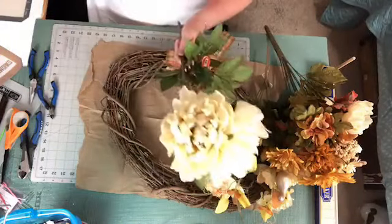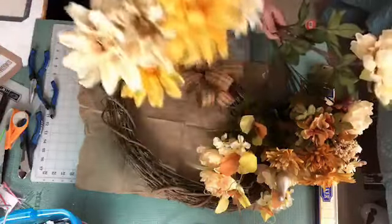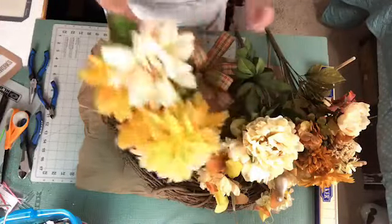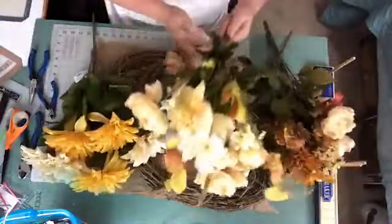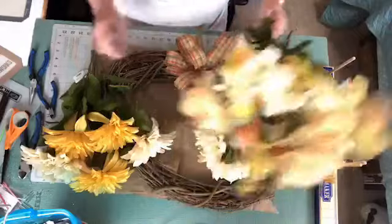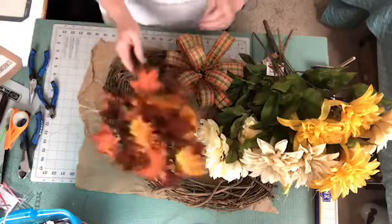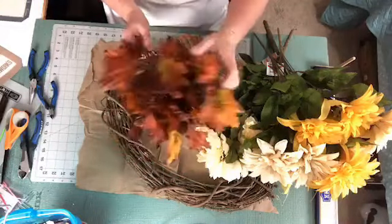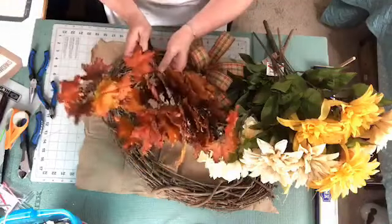I also have this one here, and then we have these here. I don't know what type of flowers they are, unless they say. This one says it's a dahlia, so we'll go with that. And then this one says it's a peony. All right, and then I have these really nice looking dark rust leaves. I really like these, and we're going to use some of these. These came from Hobby Lobby.